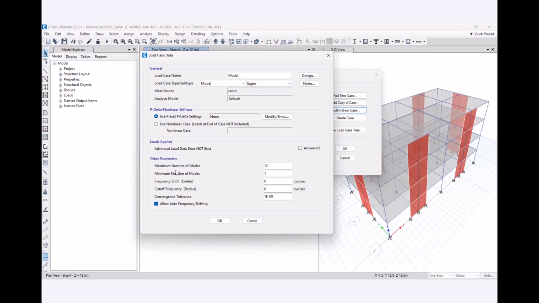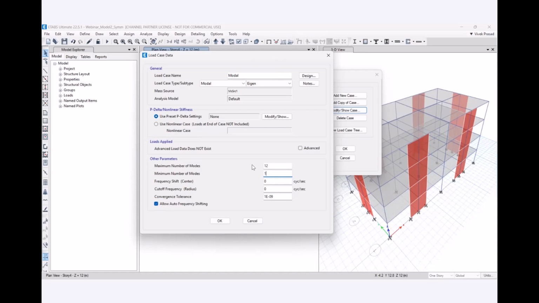And depending on your P delta settings, that will come. So P delta will be discussed in a different session. So today's discussion will be more on the definition of the load cases using 1893.